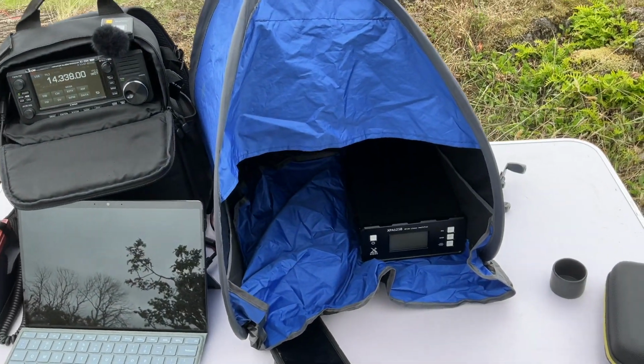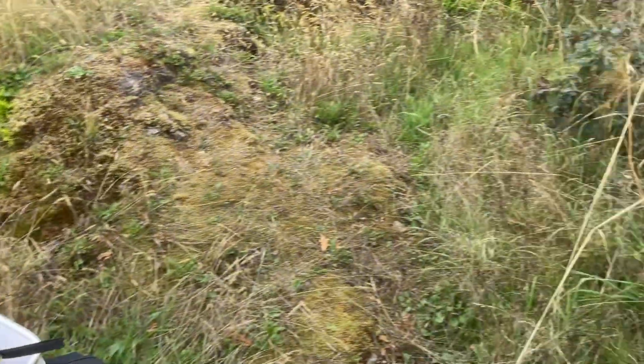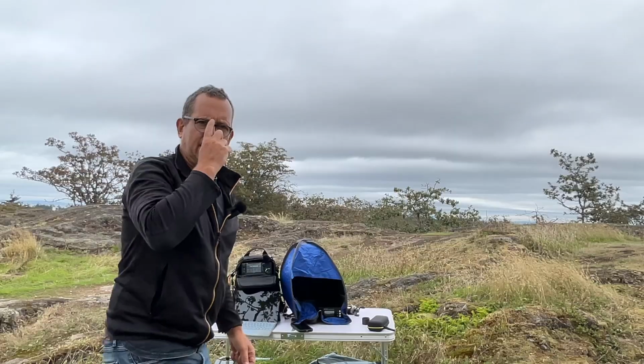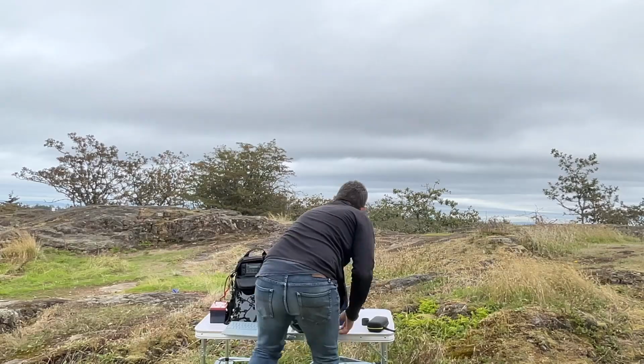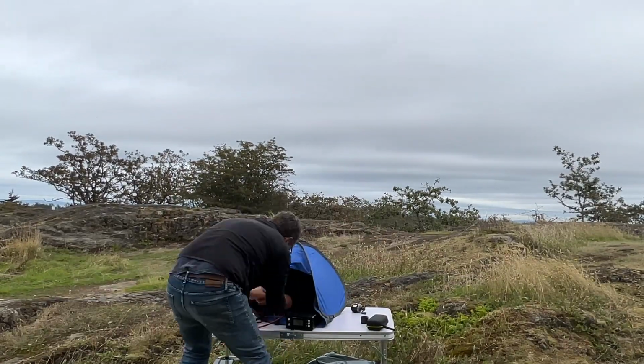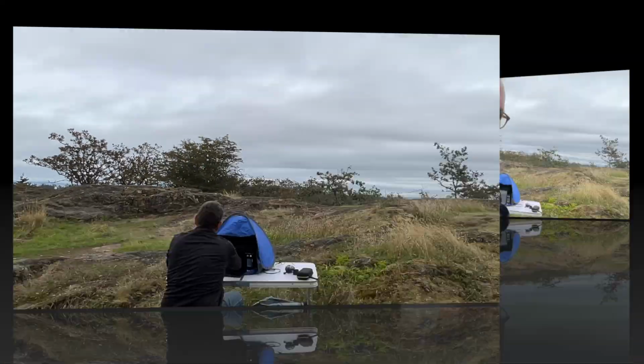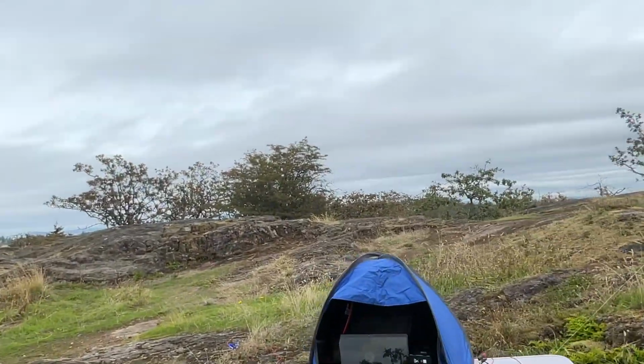So I'm just going to quickly put the camera down, iPad down, and we're going to get it set up in the tent. All right, watch this. I love this guy. Here comes the rain. There you go, we're seeing this in real time. I couldn't control that.